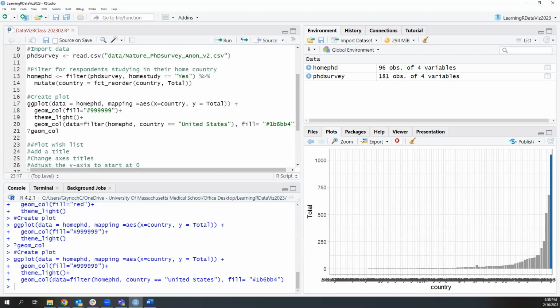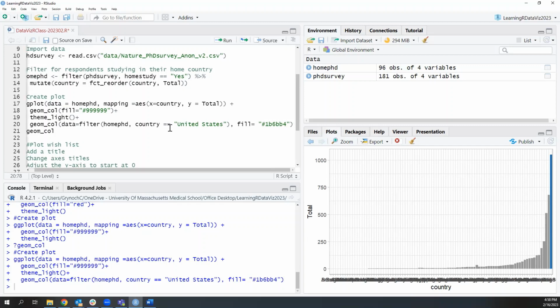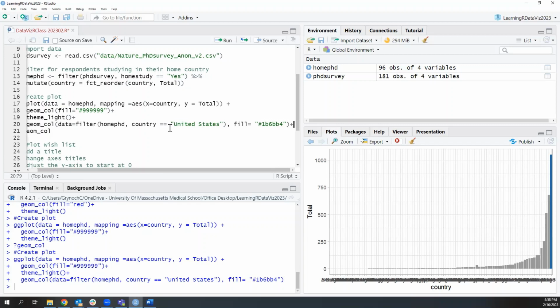So first off, I'm going to want to add a title and some axes to our chart. And we can do that using a function called labs. And so I'm going to add that to the end here.